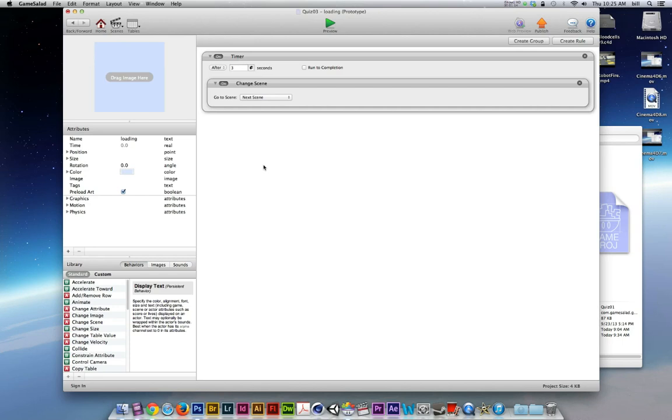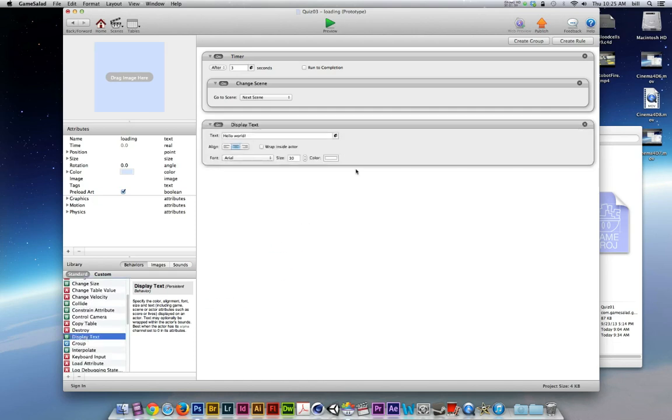And currently my loading actor has a behavior, or logic, that's been assigned to it, and it's currently, after waiting 3 seconds, loading the next scene. Well, we also want to do something like display some simple type. So I'm going to scroll down and I'm looking for display text, and I'll just drag and drop that into my scene. And currently the display text properties come up with a default Hello World, and I'll just simply call this loading.